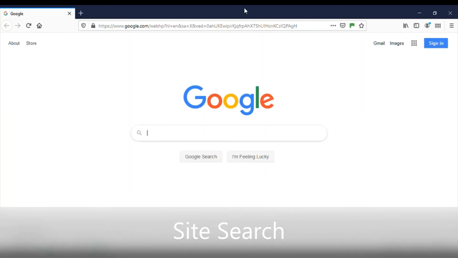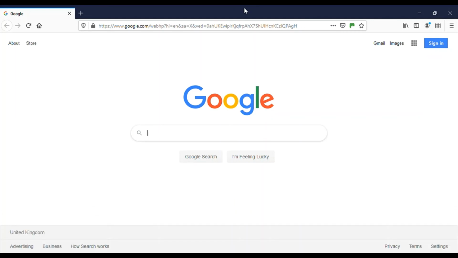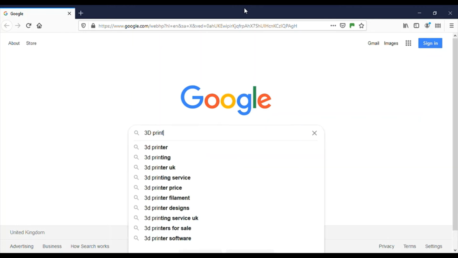The final thing I'm going to show you in this video is how to search certain types of website on Google. This is a good way of filtering out potential misinformation by limiting your search to credible websites. I'm going to use an example I used in the first video and search for information on 3D printing. Now, this is where I limit my search to certain types of websites. So I type in site and a colon, and I'm just wanting to find information from university websites.